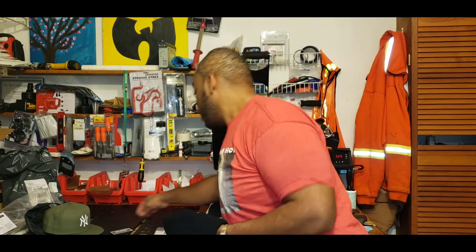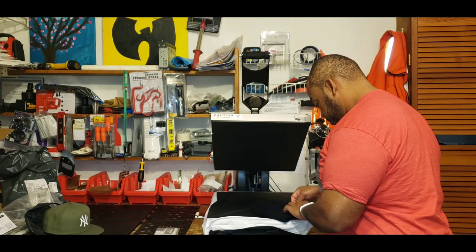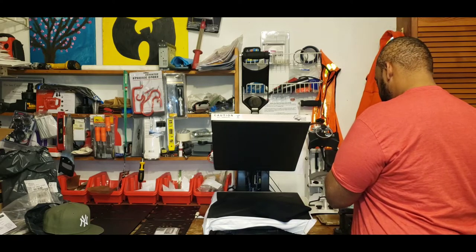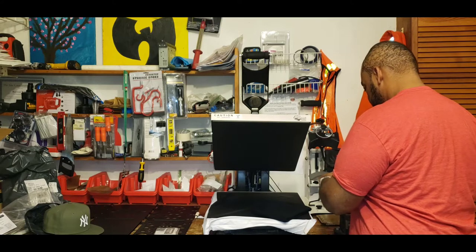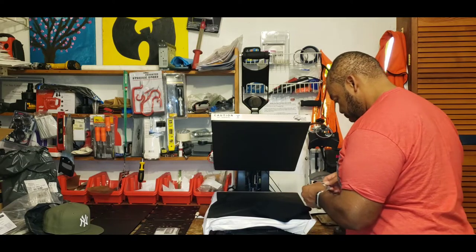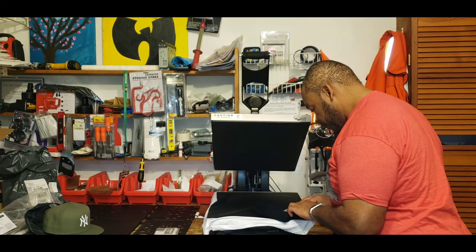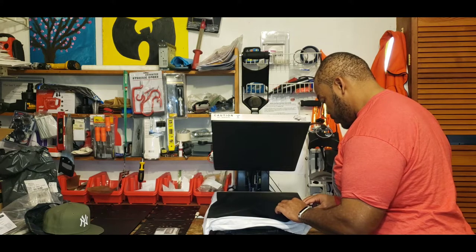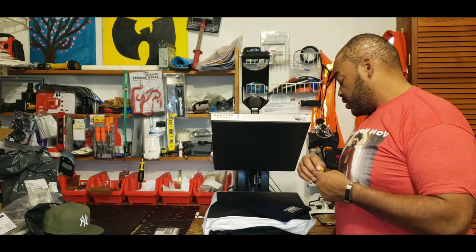All right, so let me just get this all lined up. I'm just going to trim some of the edges, kind of getting in the way. Okay. All right. Let's do the black one first. I'm going to use some Teflon, some heat tape to line everything up so that it doesn't move.